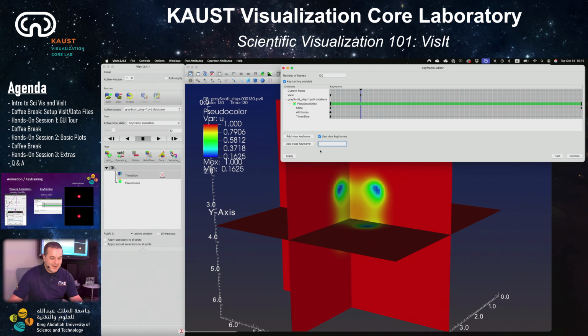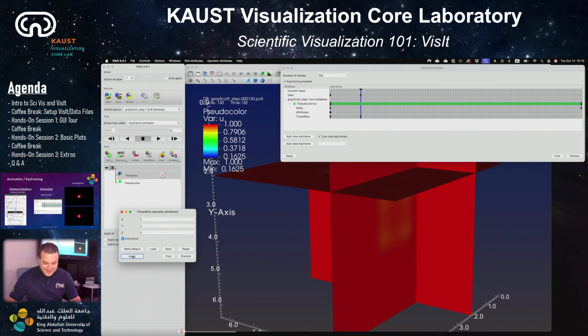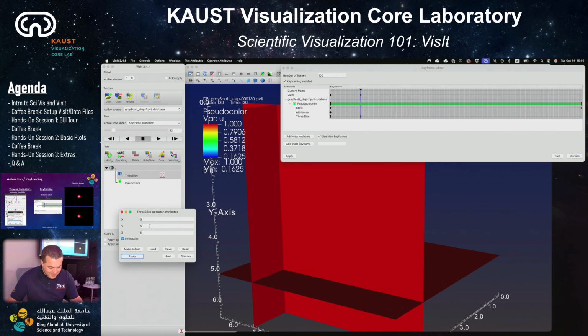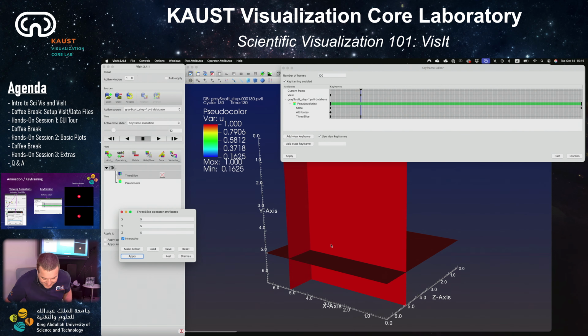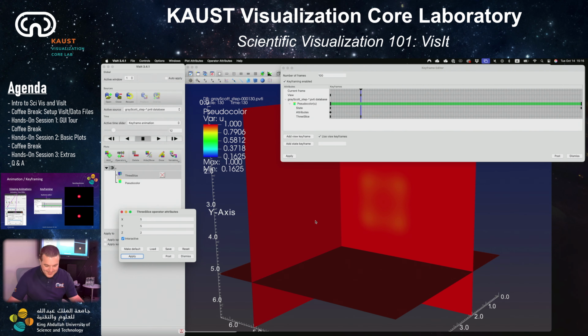But let's say we also want to animate this 3 slice. It's cool if it stays in the middle, but it's also more interesting if it does something. So let's say I want to go to the value of 2 in every dimension between these first 2 keyframes. Oh, that's not a good one. I want to go the other direction. That way we can see something. Let's go to the value of 5. That's also bad. What direction is that? That's the z-axis. So z, I'm going to move that to 2. Now we can kind of see something.